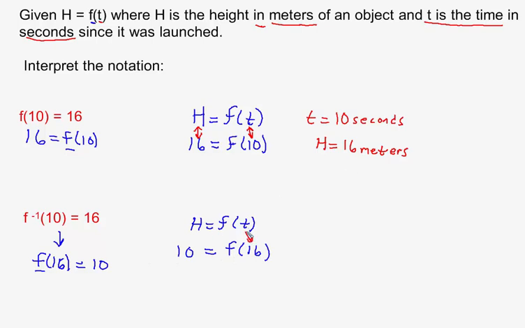That means that it's the variable t that's 16, and it has the same meaning because we're talking about f. So this is the amount of time in seconds after the ball was launched. And the output here is capital H, which is taking on the value of 10. And the meaning is the same, again, because we're talking about f. It is the number of meters above the ground. So 16 seconds after the ball was launched, the height of the object was 10 meters.